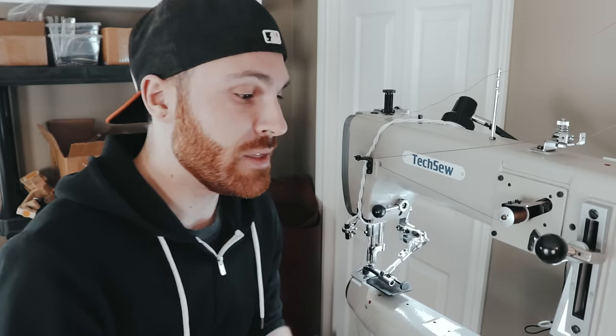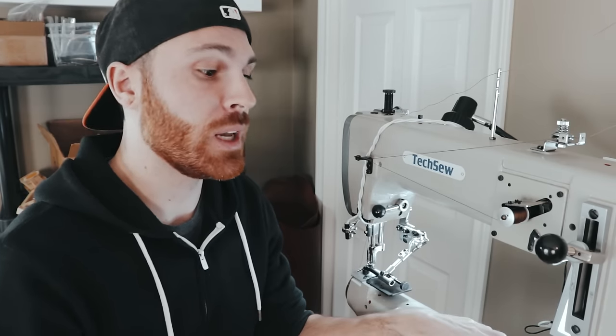So another thing I wanted to talk about is that there are different models within the cylinder arm family. This one is a heavy duty stitcher, so it can go through really, really thick layers of material, and I needed something that would quite easily glide through multiple layers, because I do like heavier duty satchels and bags and stuff like that. So I wanted to make sure that this machine could handle it. It might be overkill for what I use it for, and I'm starting to realize that, but I'm glad that I have the extra torque, the big speed reducer, and the motor, the power that I have behind this machine. It just makes going through leather super, super easy, and I like that.